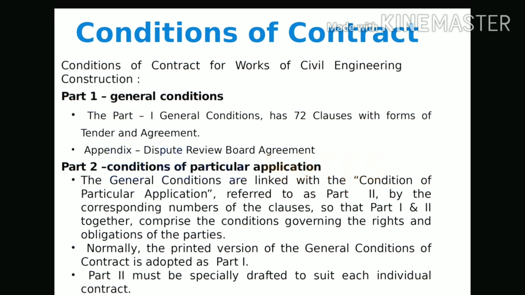If there is any delay or extension of time required, it should be brought to the notice of the owner by the contractor in writing within the time specified in the contract for seeking extension of time. The contractor is liable to pay compensation or penalty for delaying the completion of the work. The maximum limit of compensation may be 10% of the contract price.